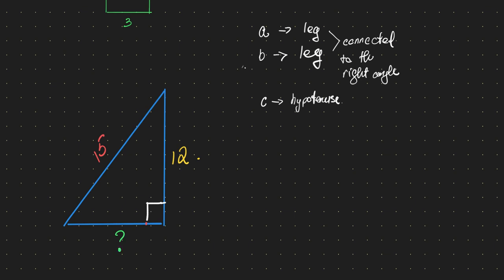Really go back and think about which one is A, B, and C. If you remember, I told you that A and B are the legs. They are connected to the right angle. So let's go ahead and find that right angle. Here's my right angle, and this should be my A, and that should be my B. And so let's go ahead and write that down. So this is A equals, and this one is our B. And obviously the red side will be my C.